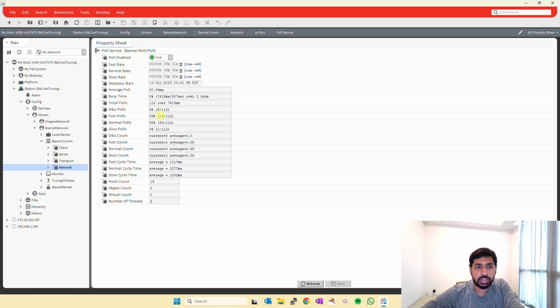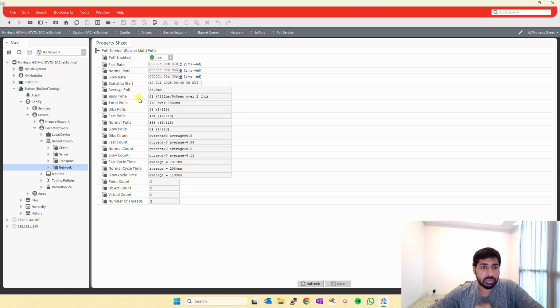What this means is that fast rate has been set up to 1 second, normal has been set up to 5 seconds, and slow has been set up to 30 seconds. So the points which we have configured as slow only poll every 30 seconds. The normal ones poll every 5 seconds. The fast ones poll every second.